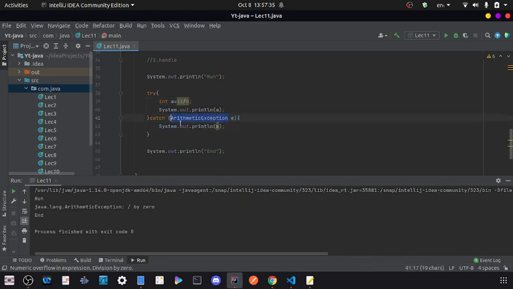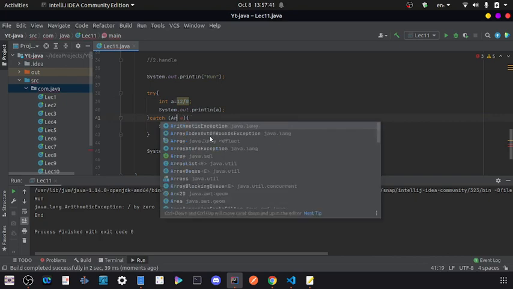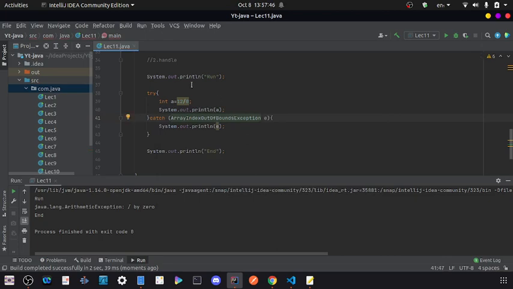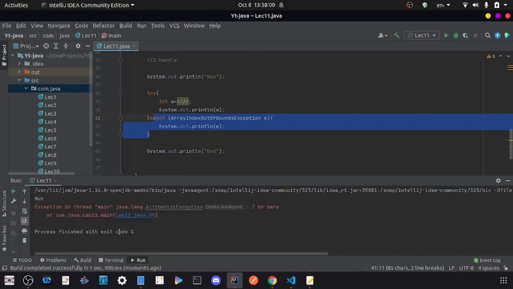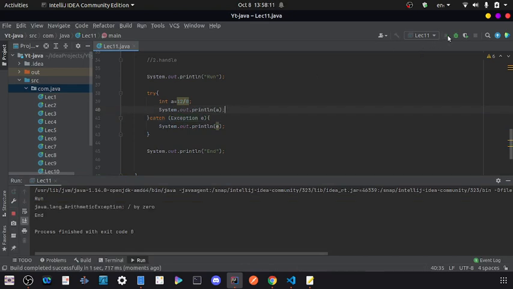But if I am handling ArrayIndexOutOfBoundsException here, where is my array index, array here. You can see that the exception is divided by 0, an arithmetic exception. But here I am handling only the case that if in that try catch there is an array index out of bound exception, then catch, otherwise throw that or terminate the program. So here you can see that our program is terminated. This is all about basics, and right now do not focus on that. On the website you can see other custom or runtime exceptions Java provides, but right now this is our basic setup of try catch.